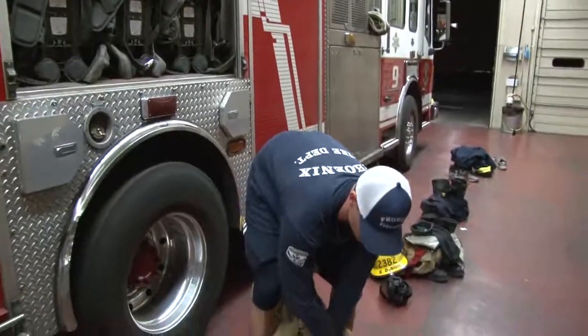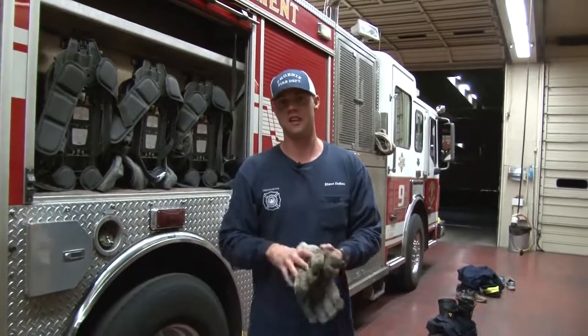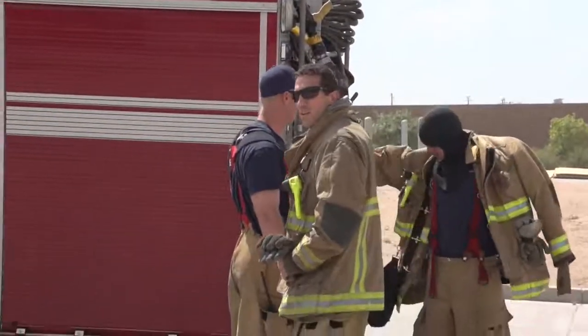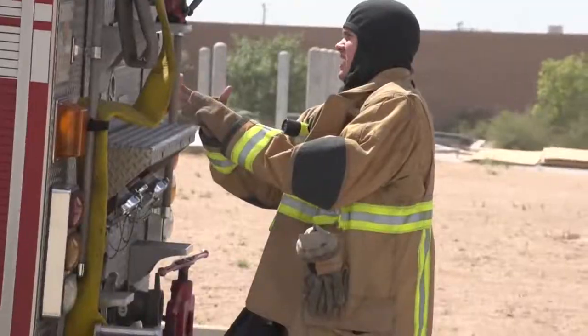I wear gloves too, and these are big. These are almost like gloves you'd use to pull stuff out of an oven. You can use these as oven mitts. When we put this coat on, this is our jacket, this is the barrier that keeps us shielded from all the heat, so we're able to go in and put the fire out. We can experience temperatures anywhere from maybe 200 degrees all the way up to over 1,000. These are rated for right around there, but even at a certain point, these will melt.